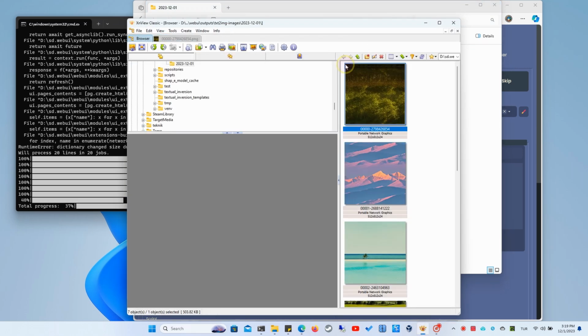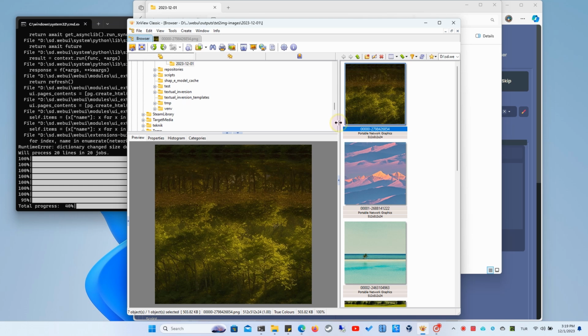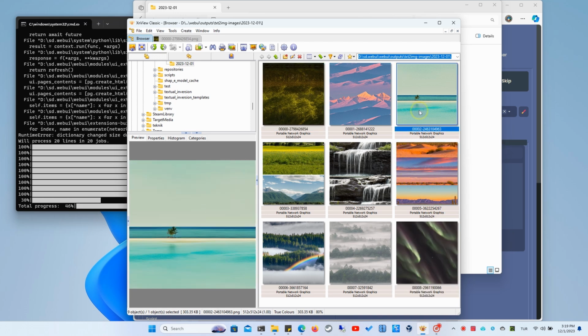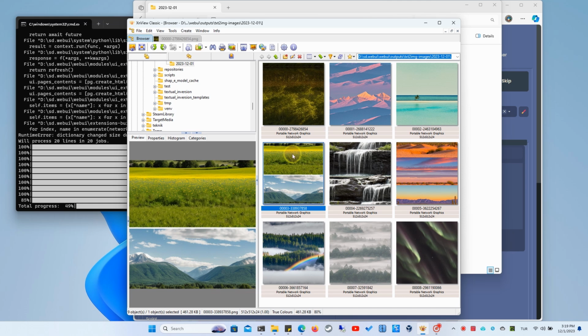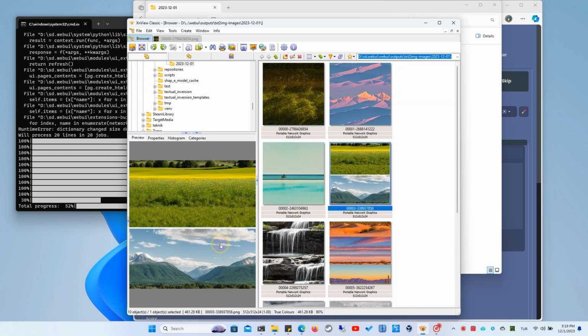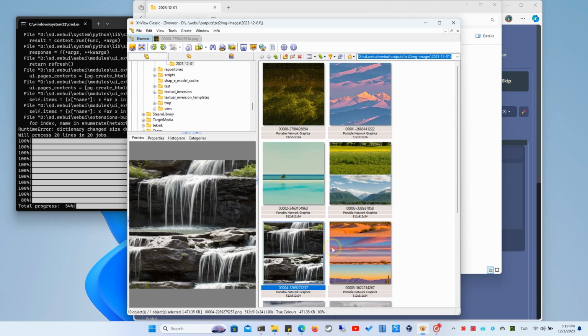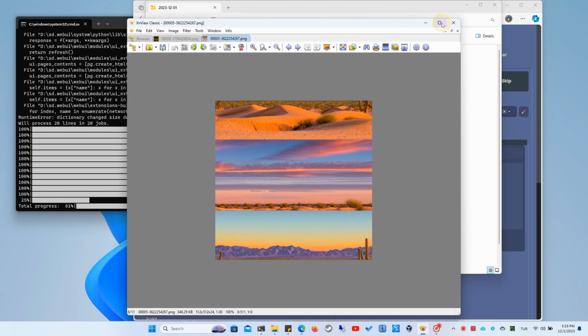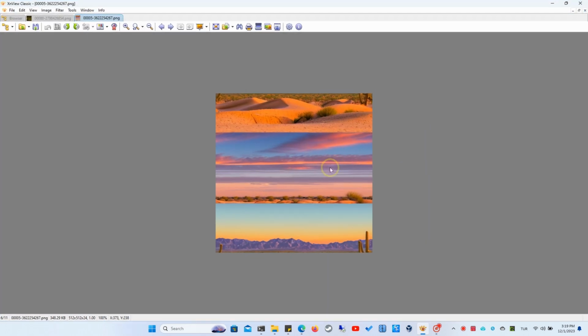Upon initial inspection, I've noticed a few images that appear a bit odd or out of place. A useful workaround is to generate a larger number than required and subsequently remove any undesired or low-quality images. Ordinarily, I would swiftly remove these images, but I'd like to take a moment to demonstrate something unique here. Interestingly, among these images, there are two that were meant to be horizontal but have somehow shifted and appear vertically.